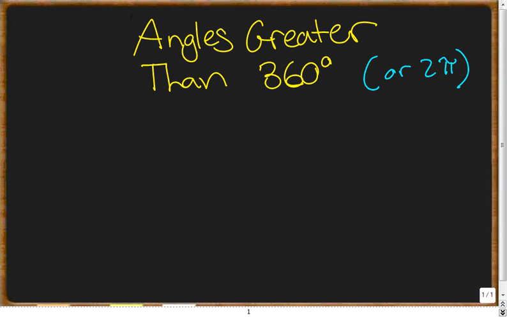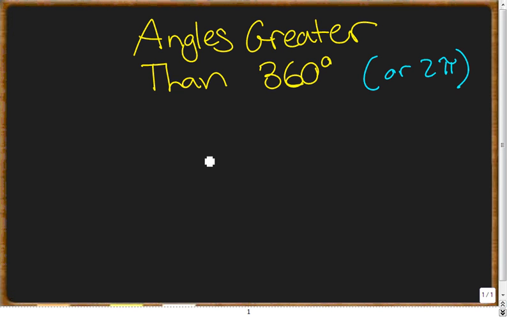So if we're looking at angles that are greater than 360 degrees, traditionally when we think about our geometry and our shapes, we tend to stop at most of the time 180, even 360. We know that we can have degrees bigger, but how do we deal with this? Well, we think about these things in terms of a rotation. So think about where we end up as we rotate around.